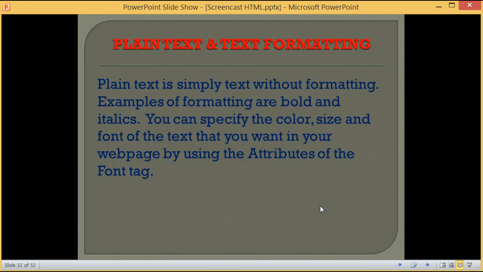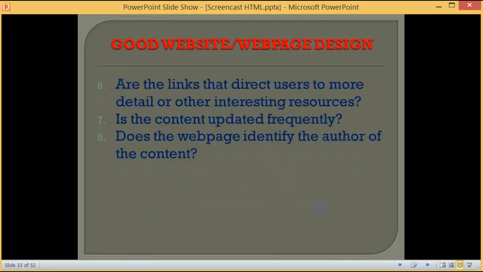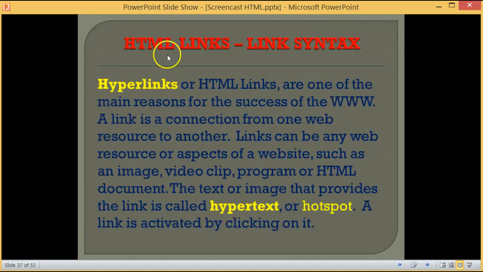We learned about plain text and text formatting. We learned about good website and web page design. We learned about HTML links. We learned how to insert a hyperlink. We learned what is a hypertext or a hotspot.